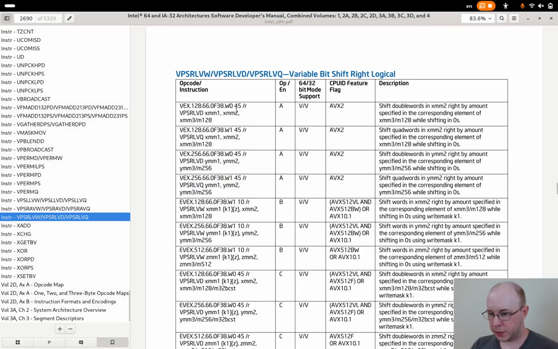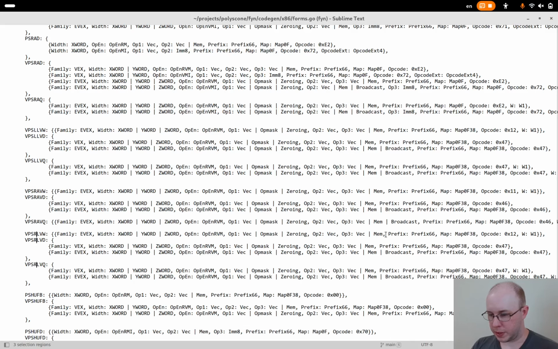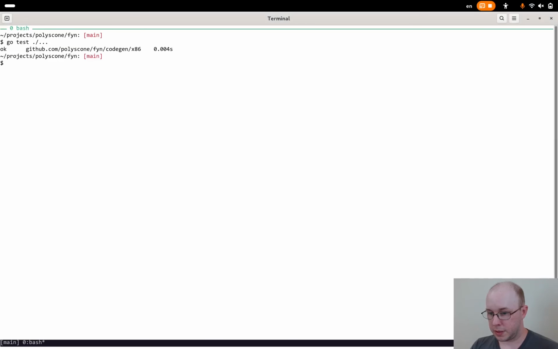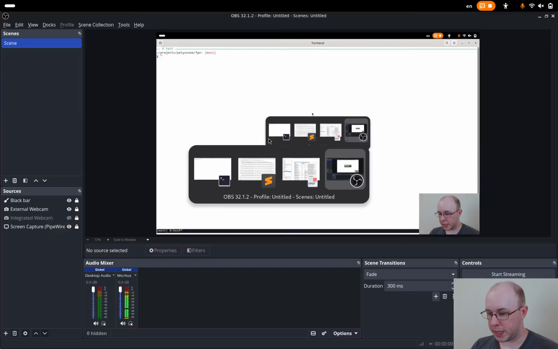And these ones use 4, 5 for both of these, and 1, 0 for W. So W is using 1, 0, and then these are using 4, 5 instead of 4, 7. Okay, so that was shifting for packed data.